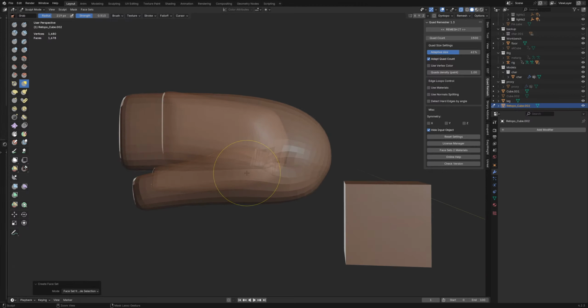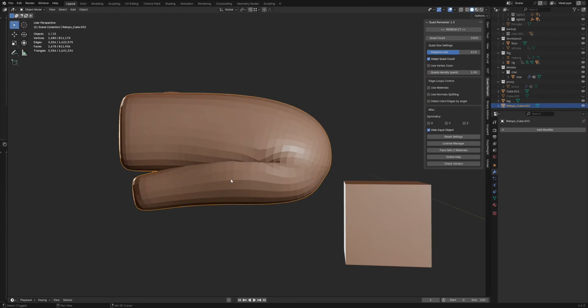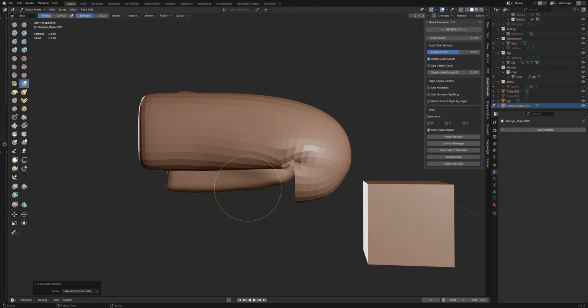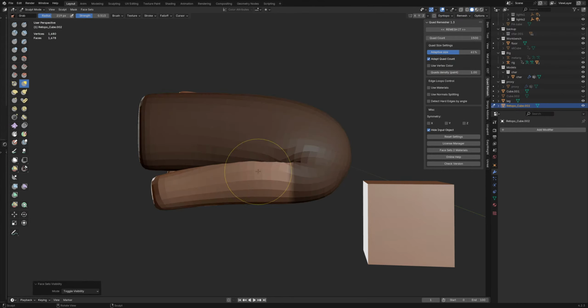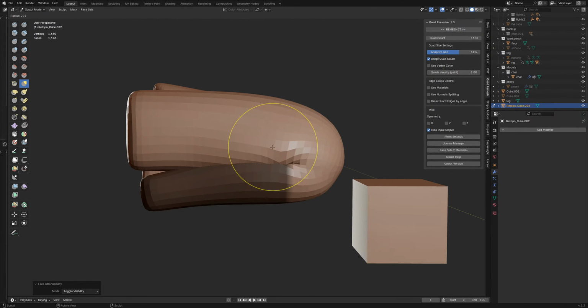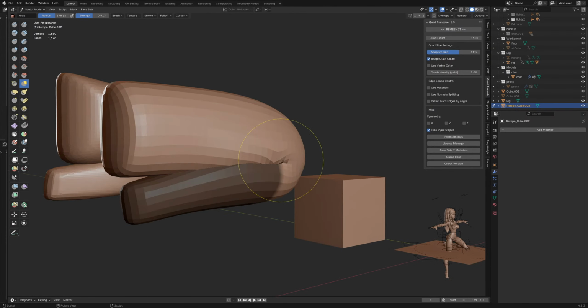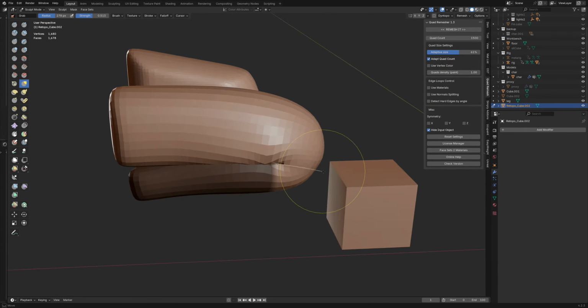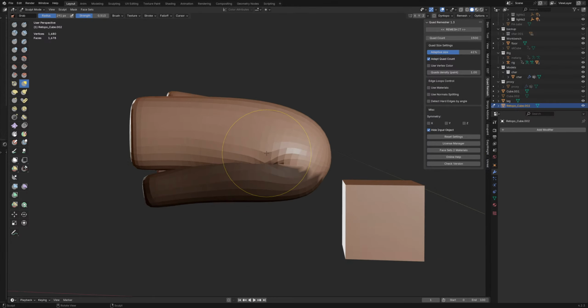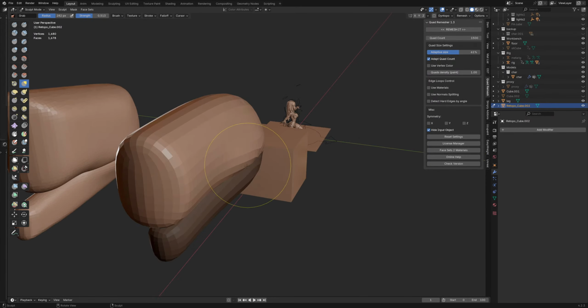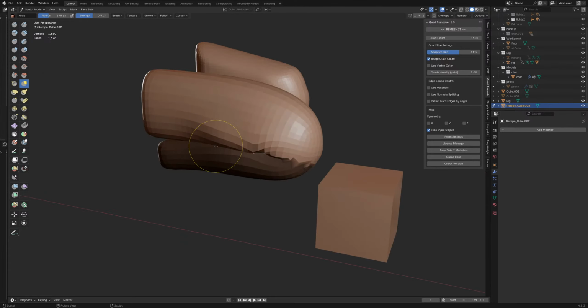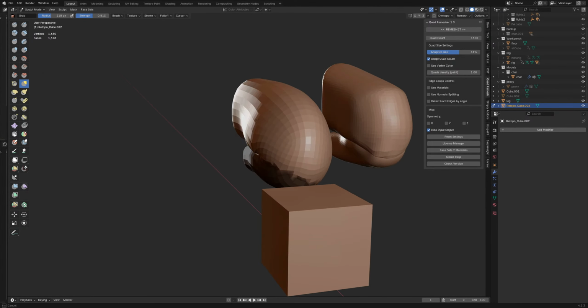Face set from edit mode. So now if I hide that, mask, unhide, you can edit this again. I probably should have gone a little bit further for this area, but let's say we can sculpt it, so it's a bit easier to work than the high res.